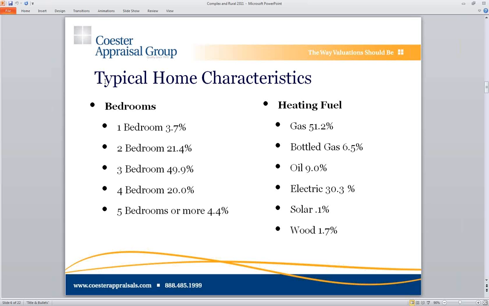So when you have a one-bedroom house or a two-bedroom house, there's a reason that they give you a whole bunch of stuff about it. It's because of these specific things, where they just want to make sure that they're covering themselves. And they're more meeting guidelines. Same thing if you go to heating. So if you have a house that has, let's say, solar heat, less than a percentage point has solar heat. If you have one that has wood heat, that's not common. They want to go for the common. They're going to look for the 30% to 40%. Again, this is what they use to write their guidelines.